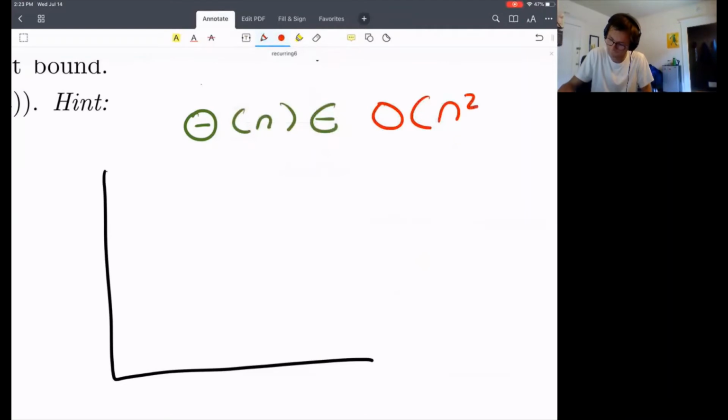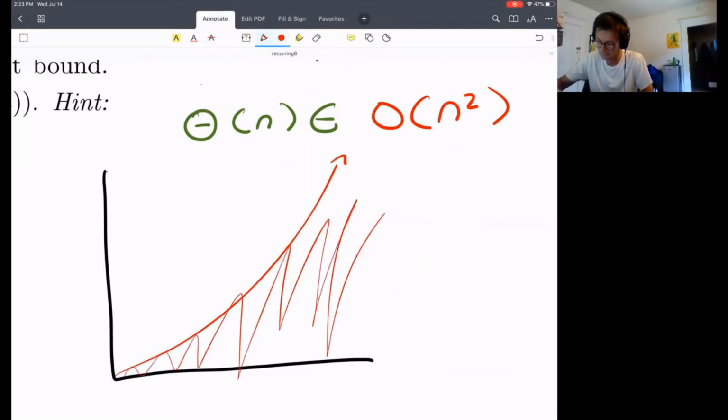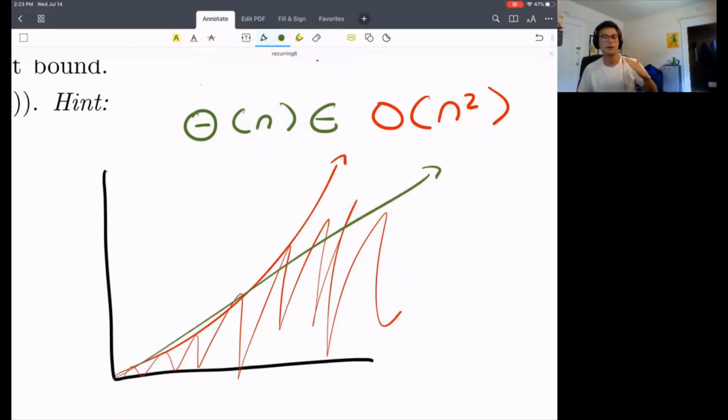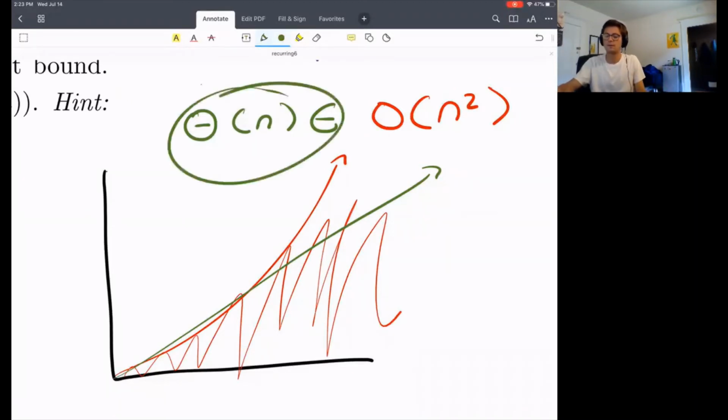in O of n squared? Okay, what is O of n squared? Drawn it several times before at this point, looks something like this. What is O of n? O of n is linear, looks generally like this. And remember, because we are both upper bounded and lower bounded by n, there's no shading, it's only the line itself. But the question is still the same. The question is, is the region described by this thing completely contained within the region described by this thing?